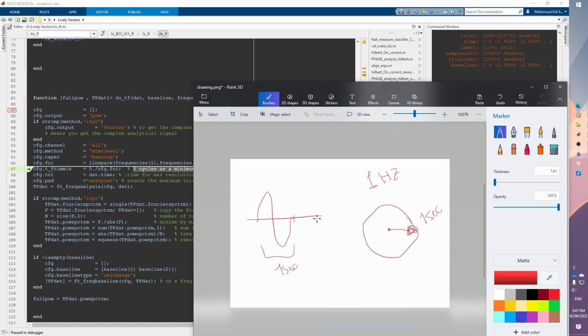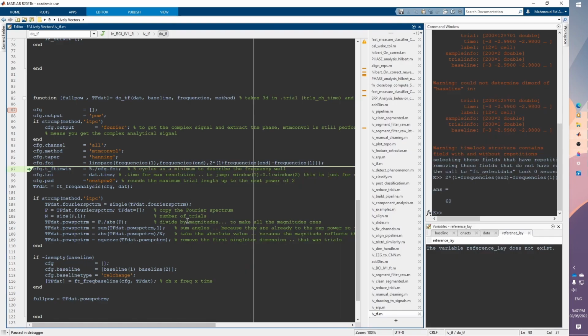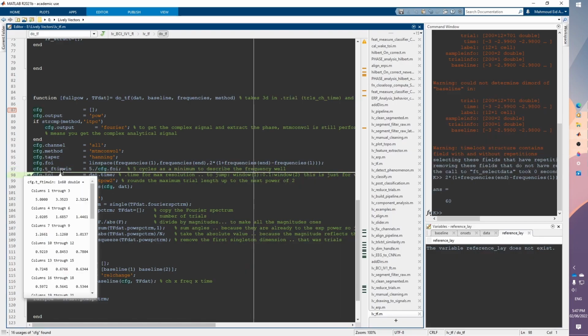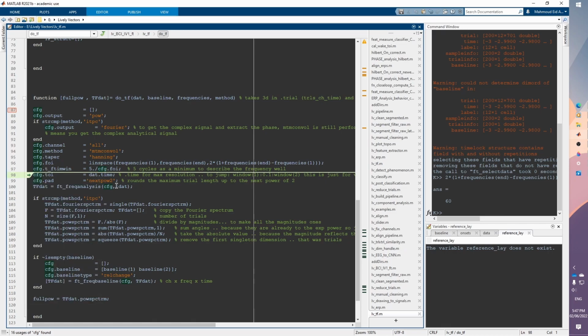So what does this mean? It means that if you are looking at time and we know that our frequency is 1 Hertz, so it's completing 1 cycle in 1 second, then we would need 5 cycles of this. So we would need 5 seconds to estimate this frequency. So we'd really need 5 seconds to estimate this particular frequency with certainty to some extent.